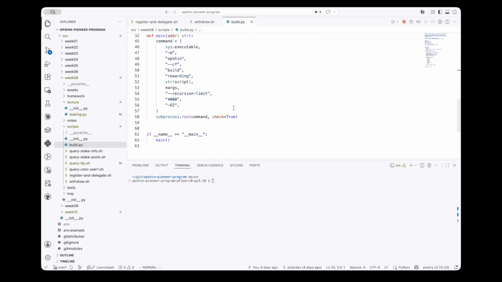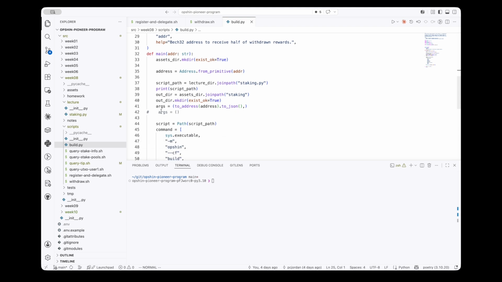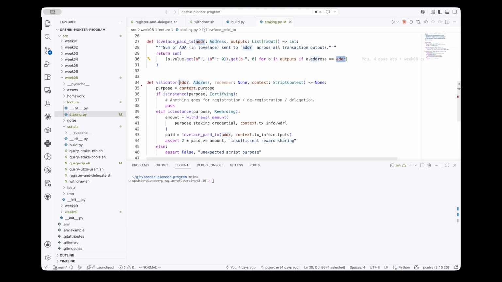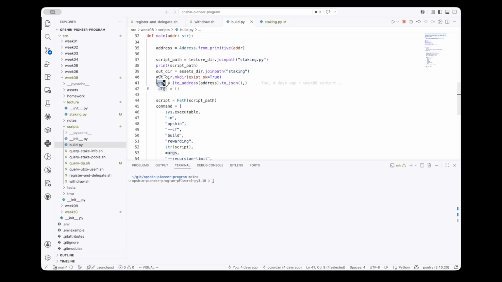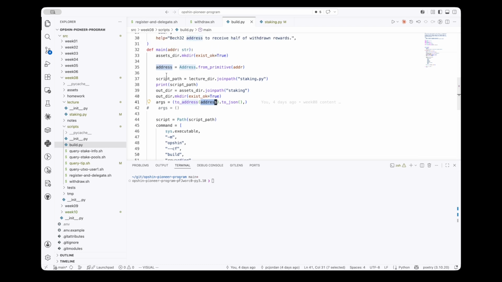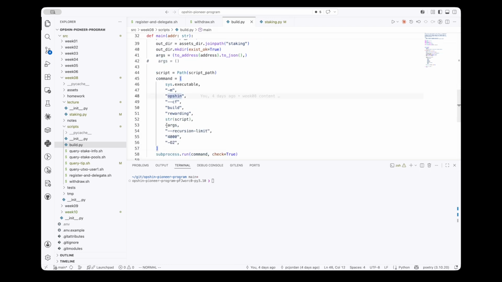Because we have seen in the contract, let me open it here, this address, which is a parameter that we need to provide when building it. Here we can see we have this argument which takes an address, converts it into the right type, and then passes it to the OpShin command.